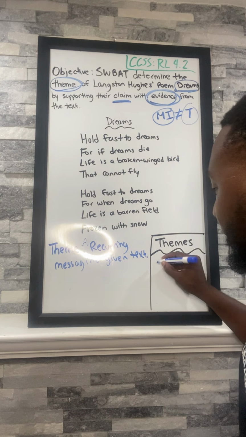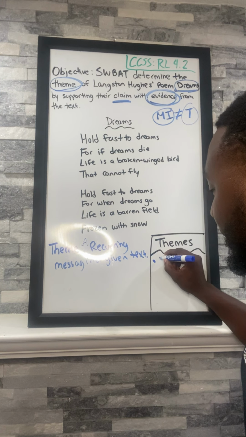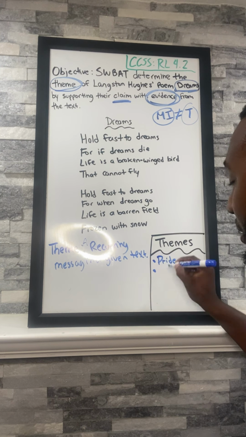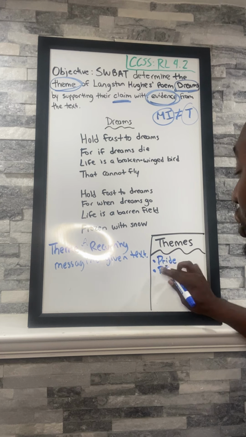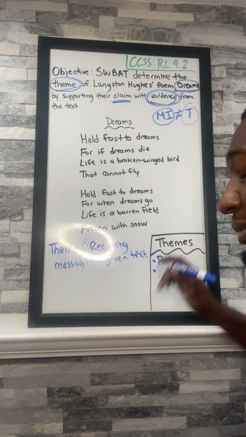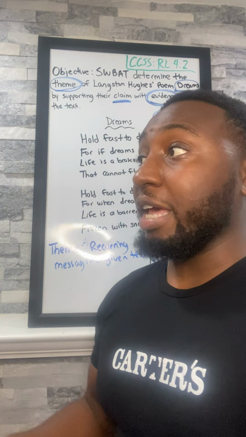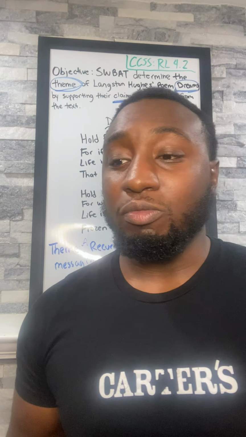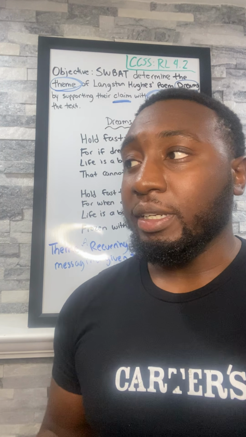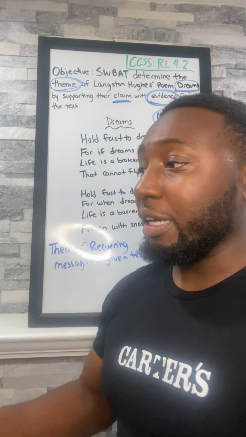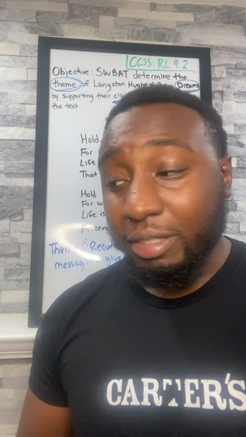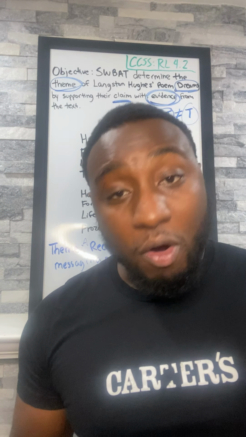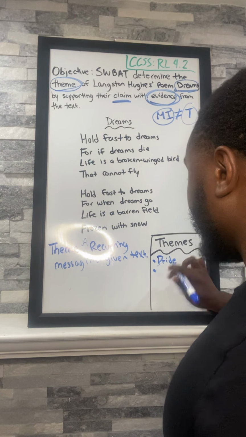So when it comes to a theme in that movie, it's pride, persistence, or determination. That's another one. Because somebody had to be determined to overcome the death of his dad. I don't know if anyone has lost a parent or somebody close to them, but that's really hard to get over. And if you saw in the movie, it took him a long time. He was a cub, then a teenager, then he was a grown lion. And it took him all that time to get over that. That takes a lot of determination.